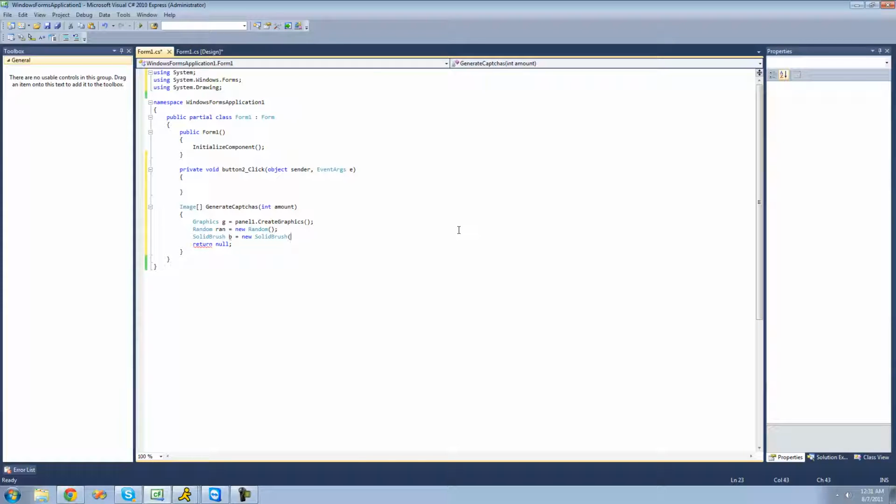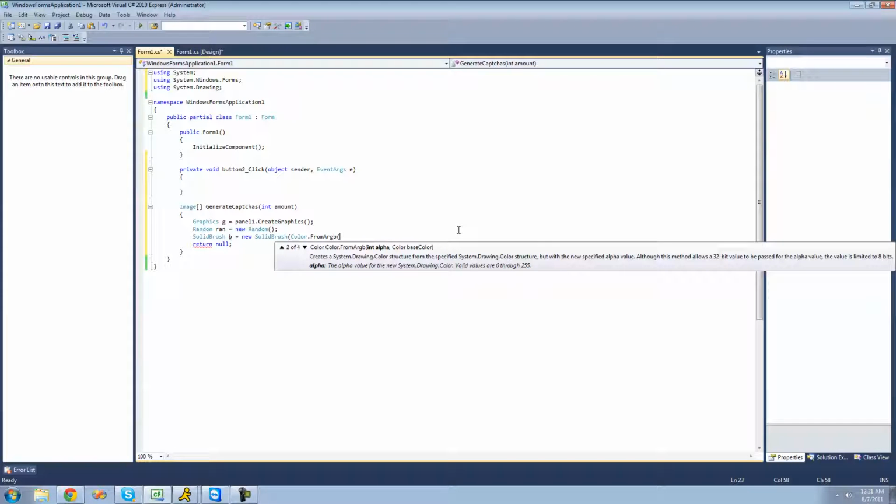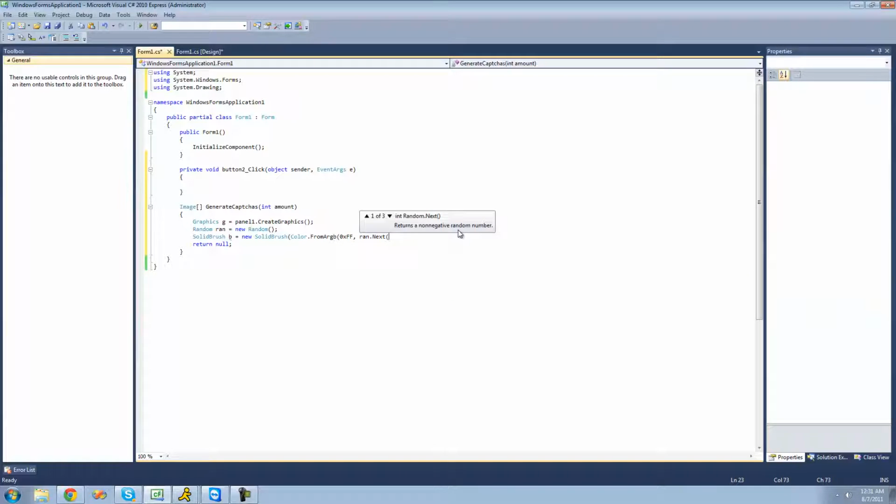Alright, and like I said, we're going to want to generate a random color. So we're going to say Color.FromArgb, which is just like numbers. And since alpha is always going to be 255 or FF in hexadecimal, I'm going to put 0xFF for 255. And then for the rest of the colors, we can actually generate them randomly. So we're going to say ran.Next to get a random number.